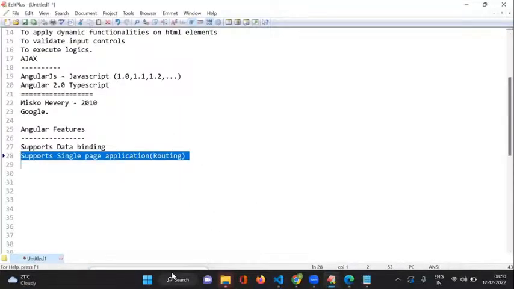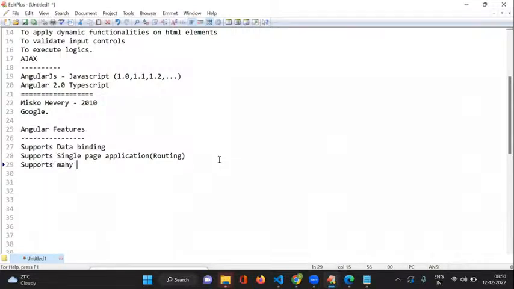So I told you this concept is very important and we will spend many days on it. At that time I will discuss how to work with router guards and role based routing. So the manager has to access some pages, the administrator has to access all pages. These types of restrictions we are also providing here. Next, here it supports many validation concepts. Very important.